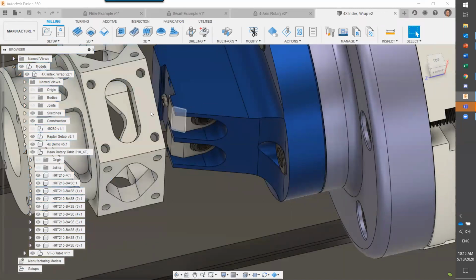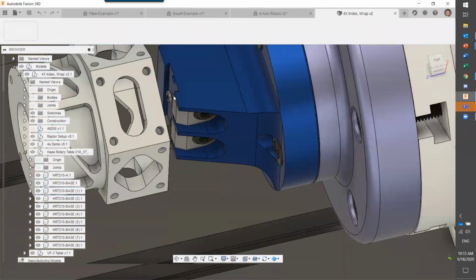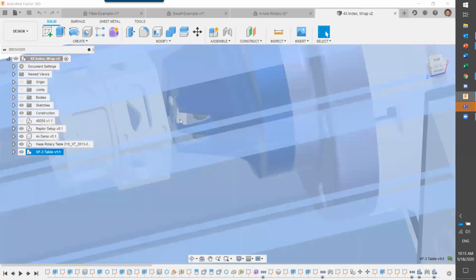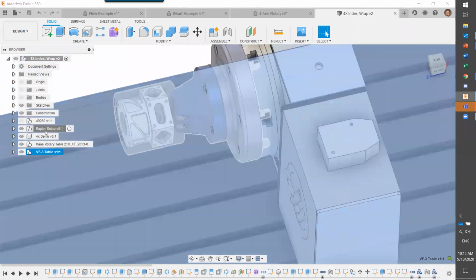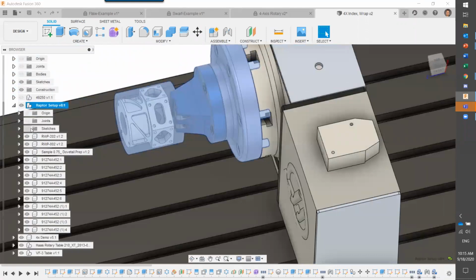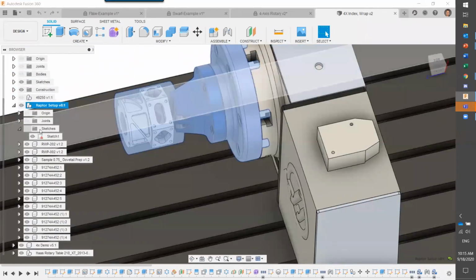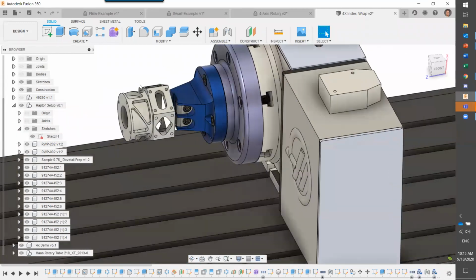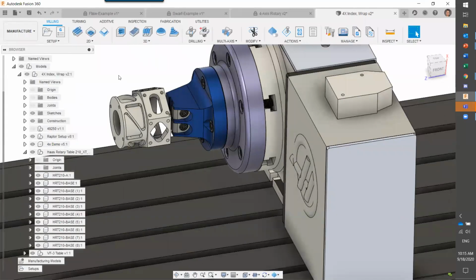And it might just be easier if we do it in the design environment here. So find where that's at. There it is. And then turn the sketch on. Right, so a little hard to see, but we'll go ahead and hide the part here in just a second, just so that we can select it easier.